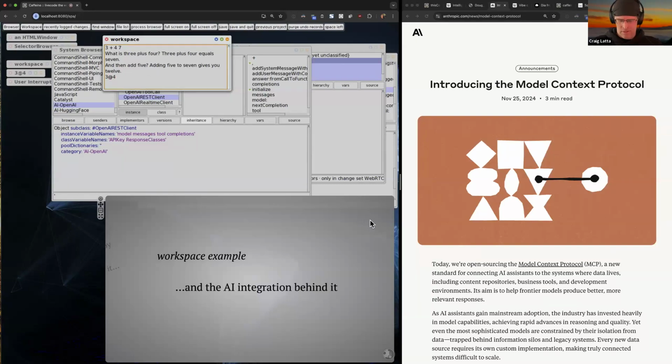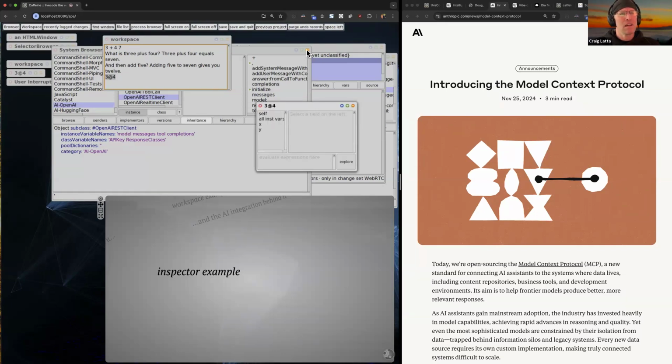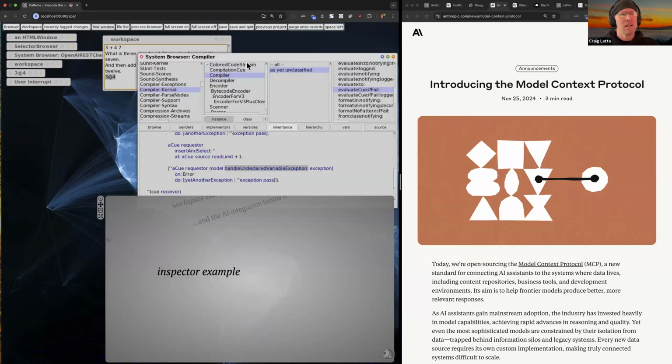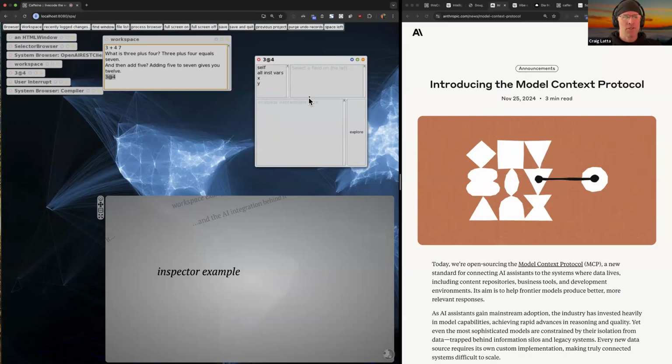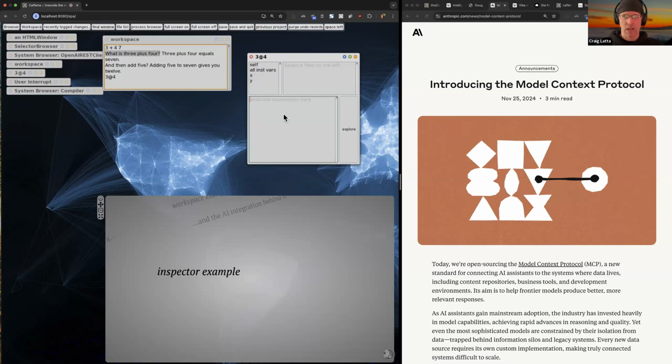So now I'll look at an inspector. In this inspector, most of these text panes are ultimately instances of subclasses of string holders. So we can do the same kinds of stuff here as well. And now we have even more context. In this workspace, we were starting from a context-free position as far as the conversation with the language model goes. It didn't really know anything about what we were going to talk about before we said this first thing. But now, simply by opening this tool, this inspector on the point 3 at 4, we have some context. We're looking at an object 3 at 4.